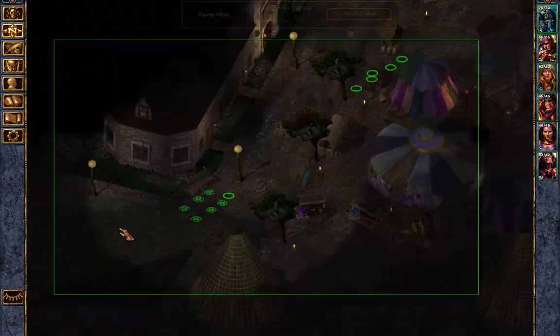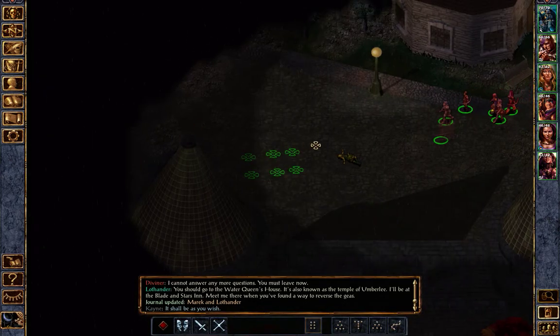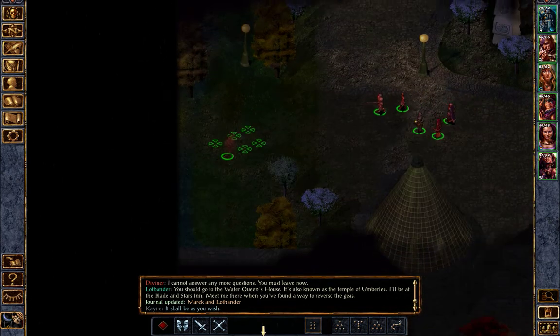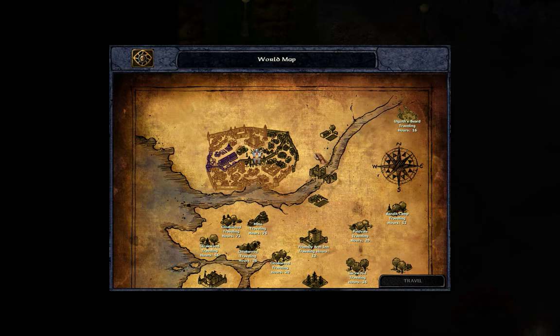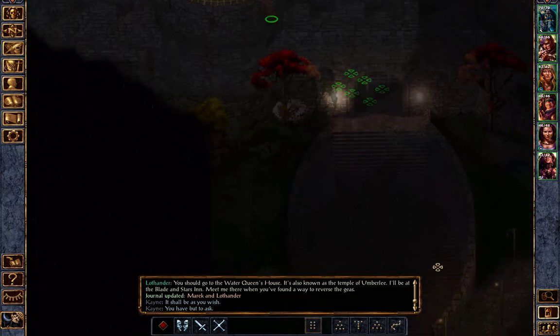This is Felonius Gist's Manor. This is the Drakon Tavern. And we know where Oberon's estate is, so. The Temple of Aumerle, I believe, is in the docks area. This is going to mean going back out. We want to go down here, actually. We can get there pretty easy from the gate. So we go out the gate. Temple of Aumerle.